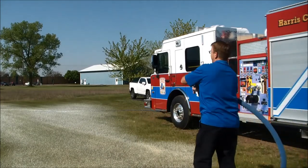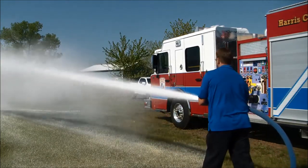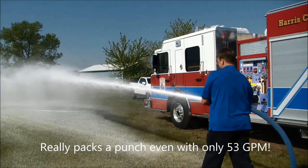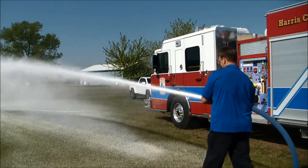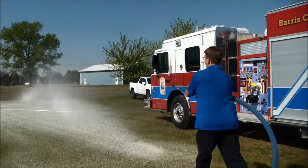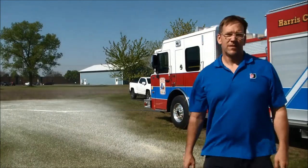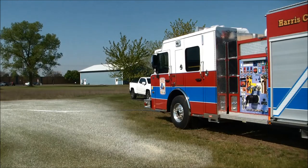A little more water flow. That was a whopping 53 gallons per minute with 0.3% foam concentration and about 60 cubic feet per minute of air propelling that meager 53 gallons per minute of water, giving you over 70 feet of reach. I can continue giving it more and more water, more and more foam, and more air to have a tremendously powerful stream at much lower water flow rates than plain water.